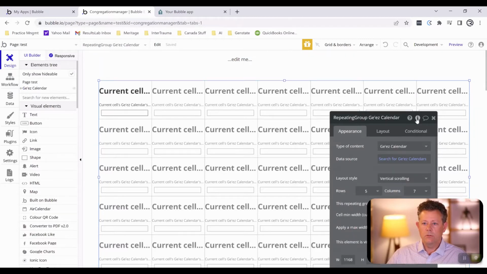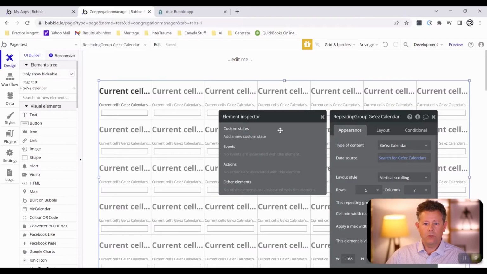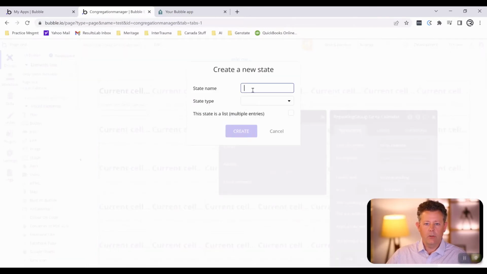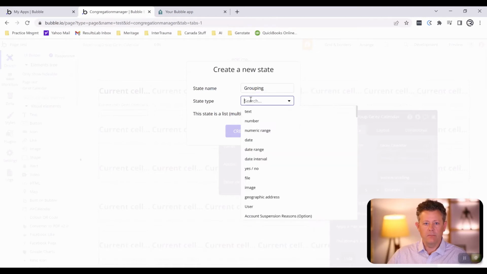And we want to add a custom state. So we want to make a grouping so the page knows what to display when you first bring up the page. And that's going to be a number. Okay.